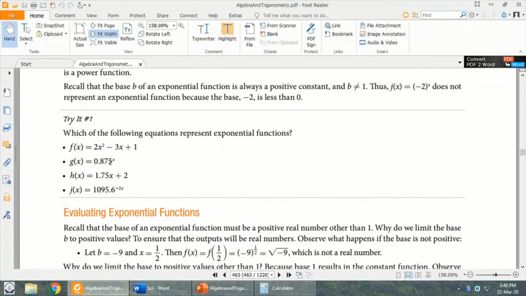And now this is an exponential function. As you can see, this is raised to power x and lies between 0 and 1. And this is a linear function, as you're multiplying the base by some constant value. And this is raised to power minus 2x. I would say that this is also an exponential function in this case.